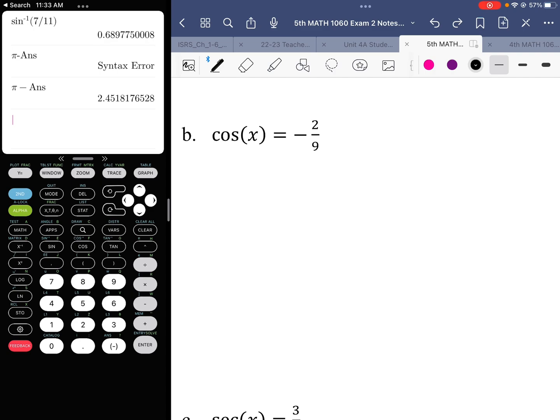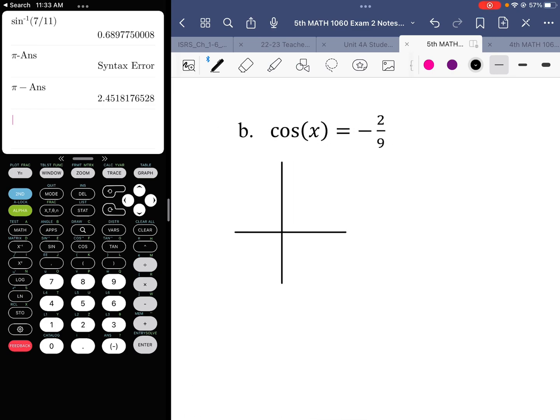Cosine is equal to negative 2/9. So the negative tells us which quadrant we need to be in. So negative 2/9 could be, okay, so it can't be here. Can't be here. Or no, sorry, it could be here. It can't be here. Wait, nope. Could be here, cannot be here. Because all students take calculus, these two are where sine or cosine is positive. So it could be in one of these two. Okay, I don't know which one.